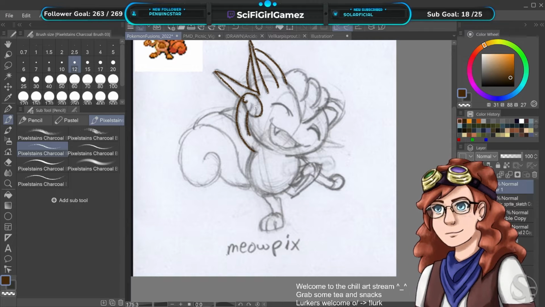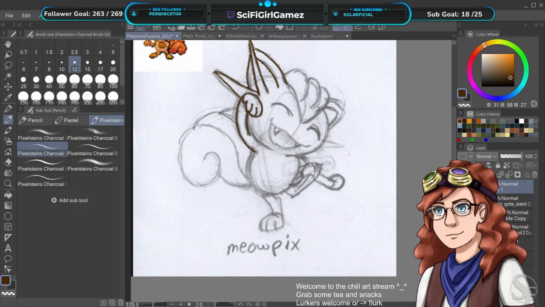Okay, how do I draw? Pause. Give me a minute. What to do?